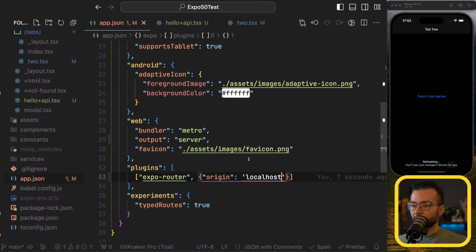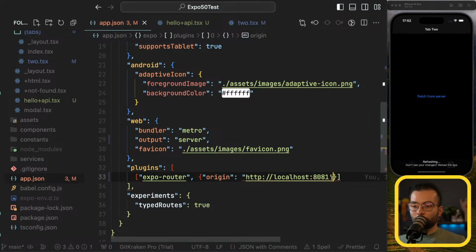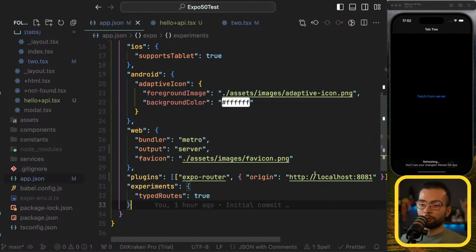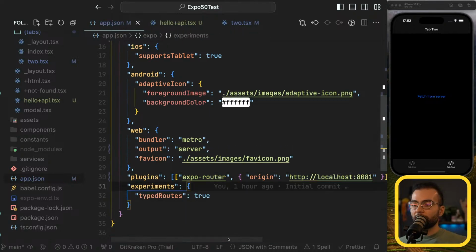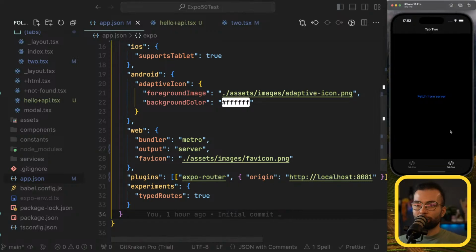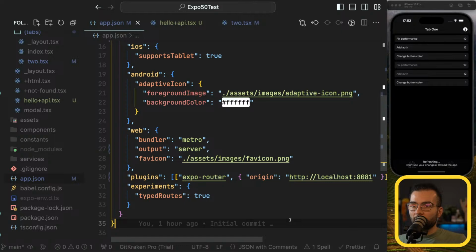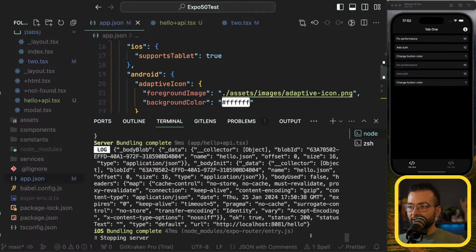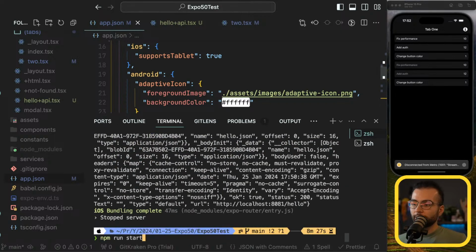This is going to be the origin, localhost 8081 for the moment. When we deploy our application, the origin is going to be the endpoint or the URL of our API. Probably I'm gonna have to restart it for the app.json to take effect.